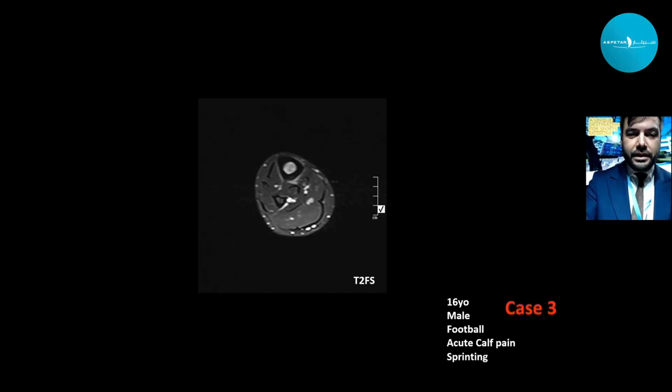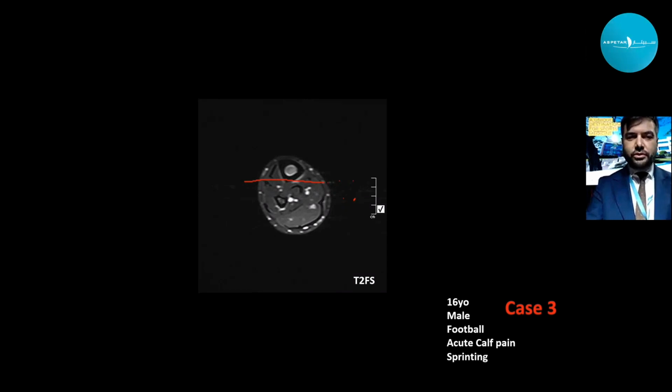Just to remember, a small detail that is important: sometimes there are pulsatility artifacts. You know, here, following the blood vessels, there are some dots that, if we are reporting quickly, we can make mistakes and think that this signal intensity is actually a lesion. However, it's just an artifact.